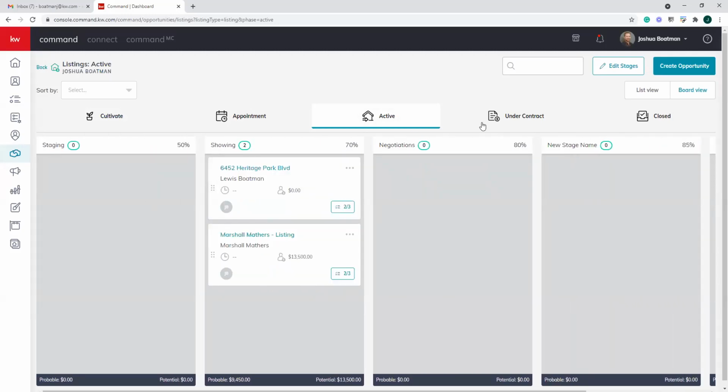You cannot customize phases, but you can add as many stages to a phase as you want. I just mentioned that a little bit so it makes sense as I reference it throughout the class.